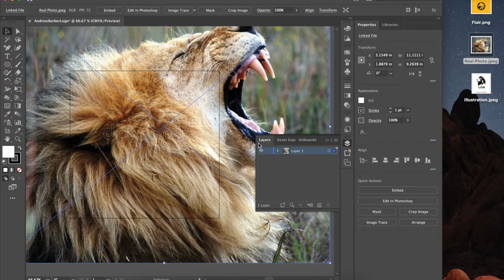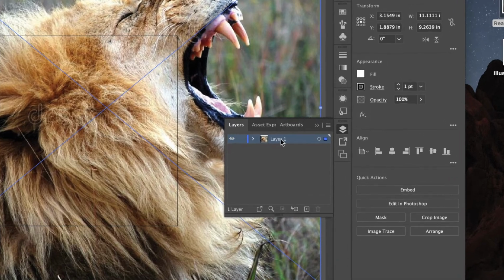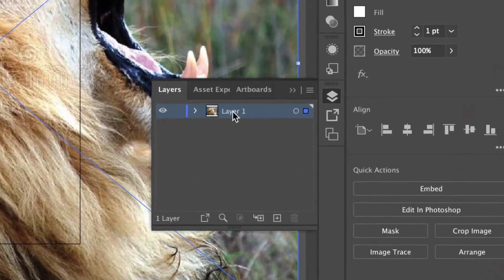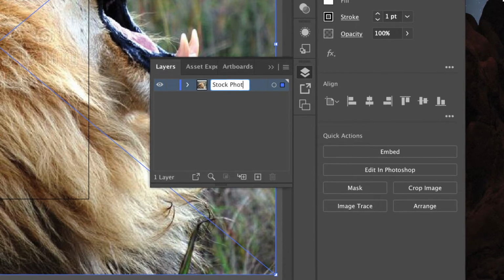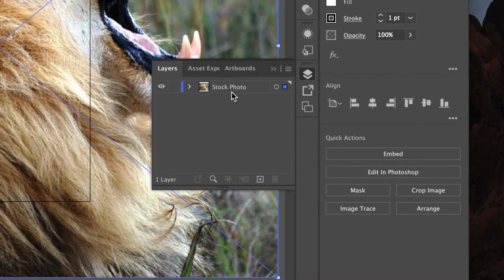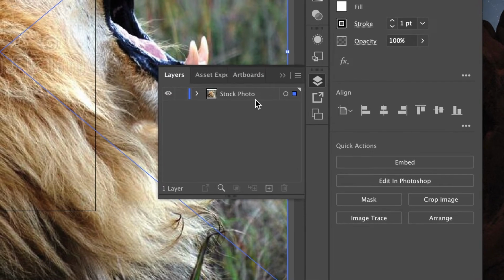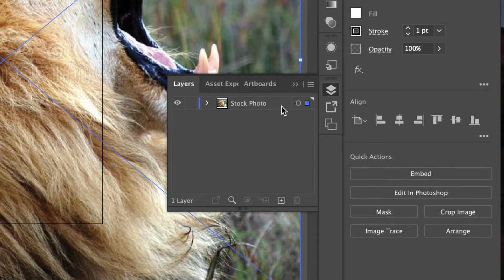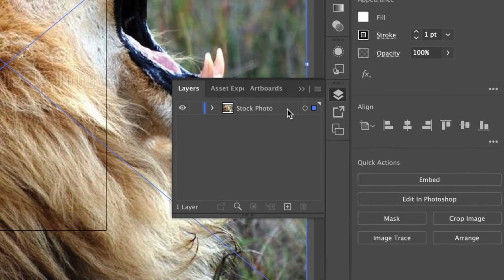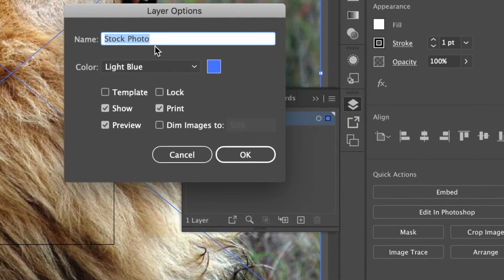Before we do that, however, we are going to edit some contents in the layer. Where it says layer 1 right now, double tap the text, and you can rename this stock photo. This will be part of your grade to name all your layers correctly. And it gets you one of the little sticker awards. After that, not on the text itself, but right to the right here, double click that as well, and that will bring up layer options. In layer options, I guess we could have renamed it in here as well.